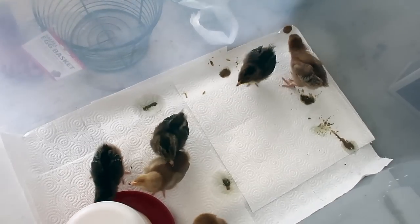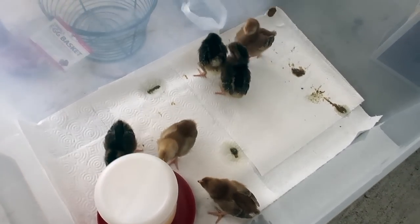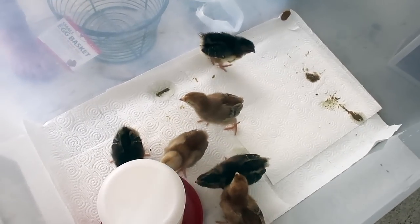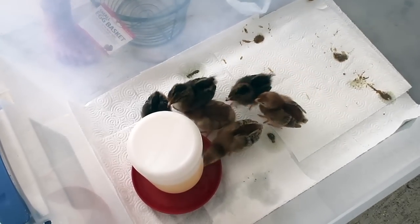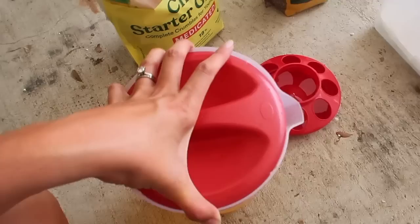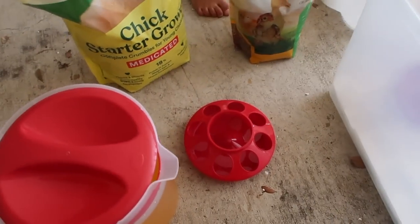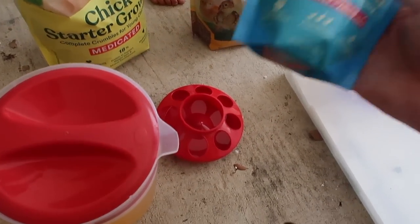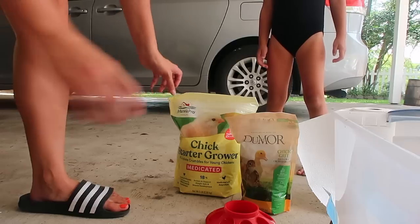Hold on, let's make sure they all know where the water is. But the chickens are stepping in poop. I know. So this water, I added some electrolyte powder for chickens in it, just to make sure they're hydrated. It's really hot here, and I read that that's good. I also bought this. We got chicken food. The kids are so excited, except they're pooping everywhere.